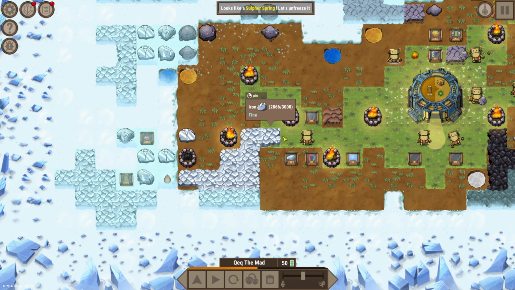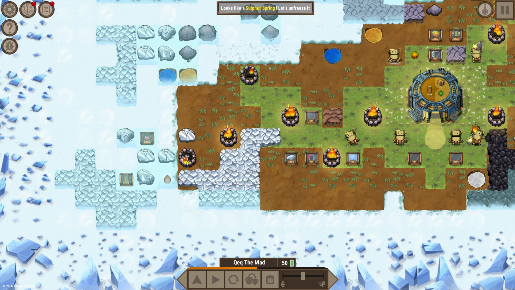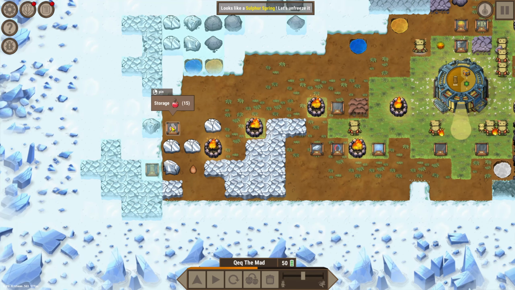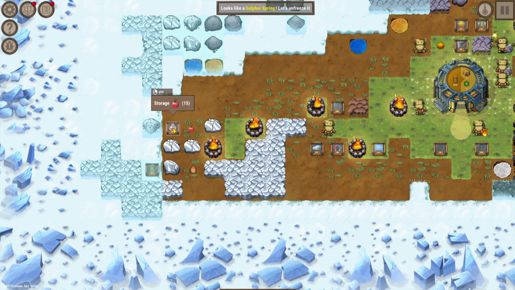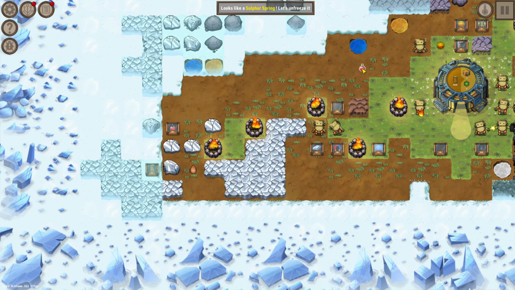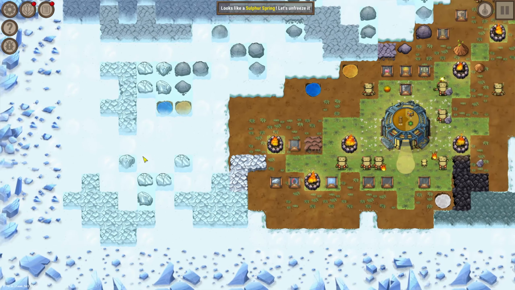I may as well gather whatever else we're able to get from this spot as well. So let's get rid of this guy. What is this? Speedy Ale. I don't know what this is, but we're gonna want it. I don't know how to move entire inventories, so we're gonna have to do it the slow and steady way. Okay, we got all that stuff out of there.